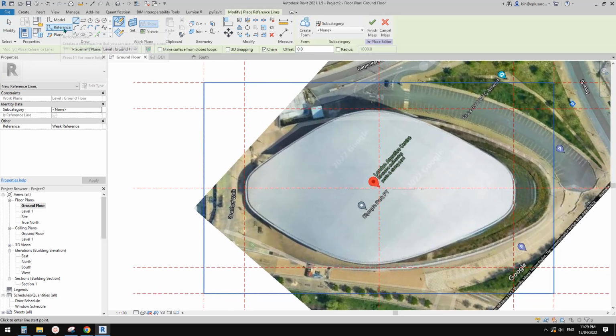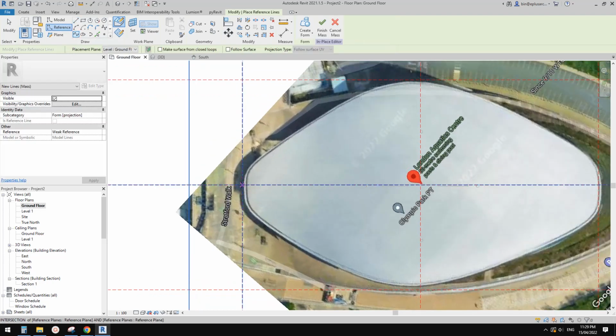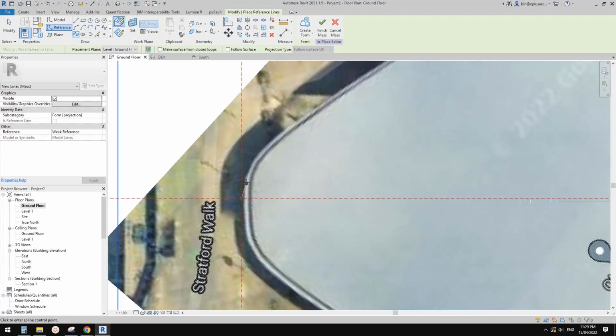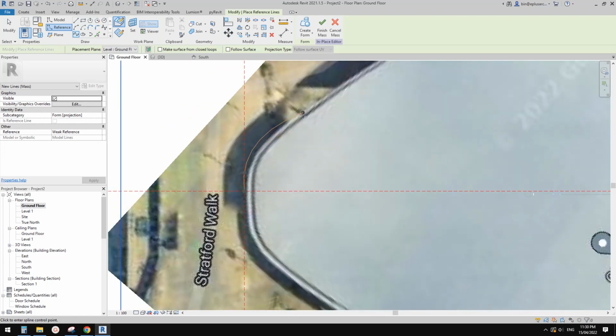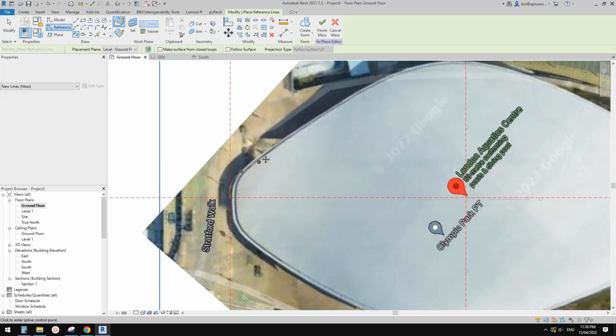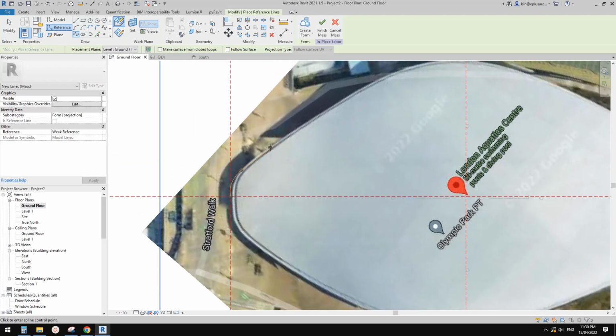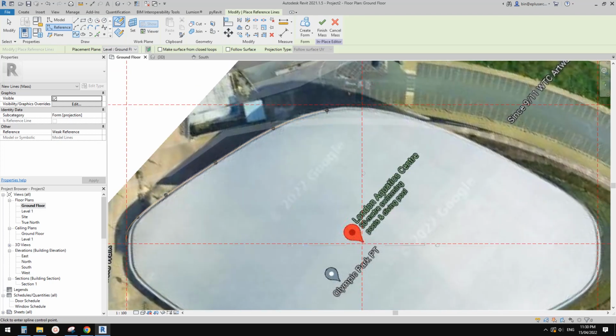Okay, so reference line, spline through points. So start from this point, and I'm going to just place another point here, and then start to place more points. Try to match the shape of this roof.